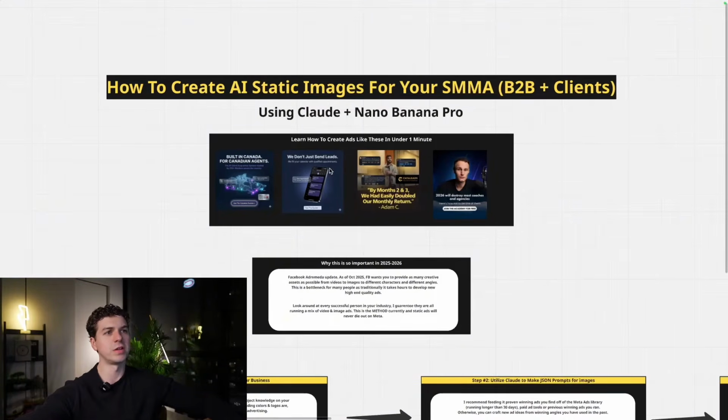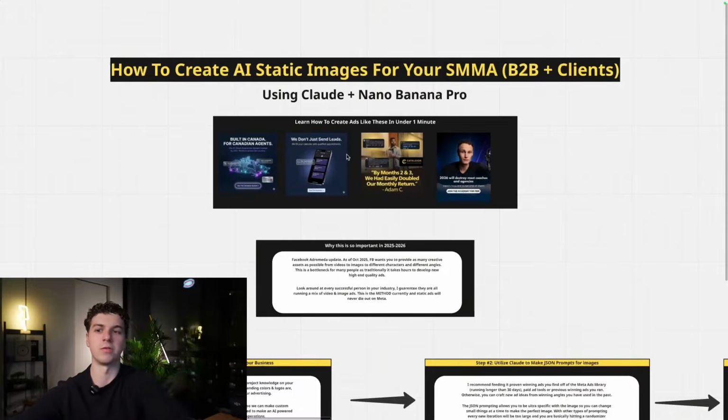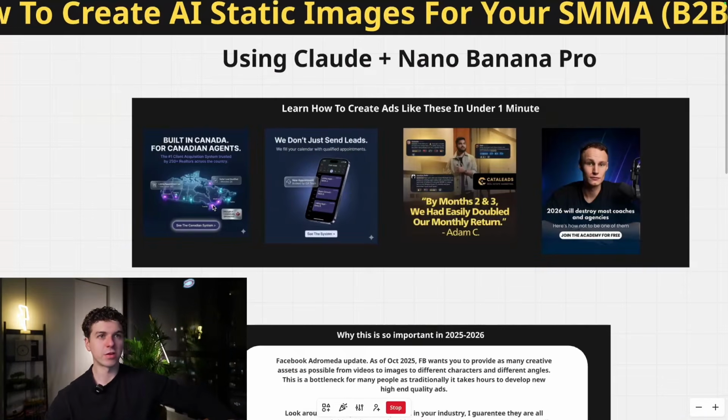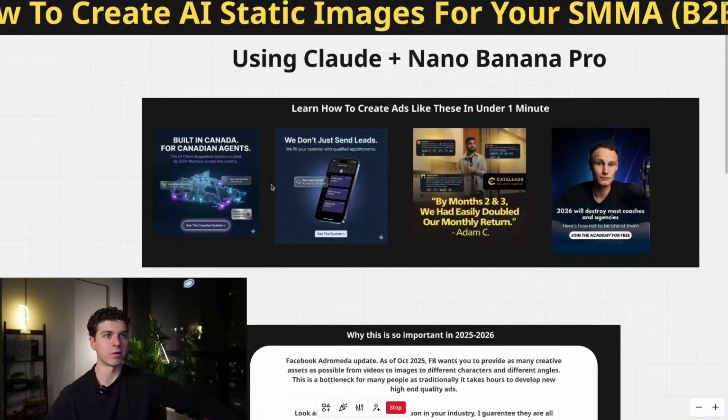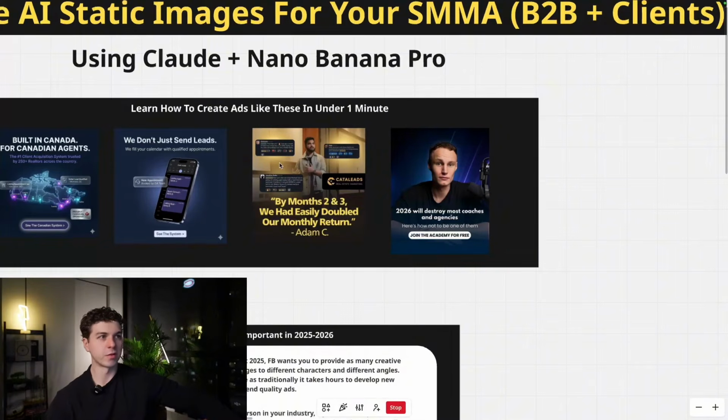As you can see on my screen, I have some example images of what's been created with this tool. The first 2 images are some that we've ran ourselves, and these have actually performed very, very well. You can see them on the meta ads library. I've been testing a ton of versions, trying to really show off our brand and our offer within the ads themselves. A couple competitors and Charlie Morgan as well. All of these are being made with AI, and I'm going to show you exactly how to do it.